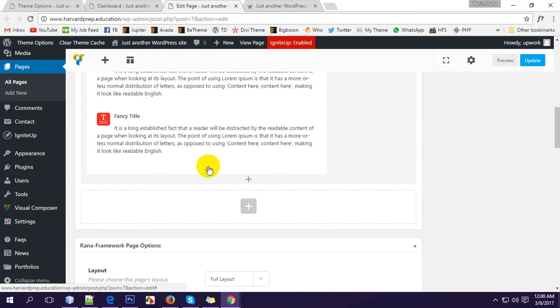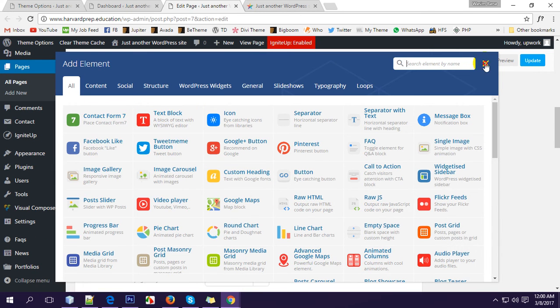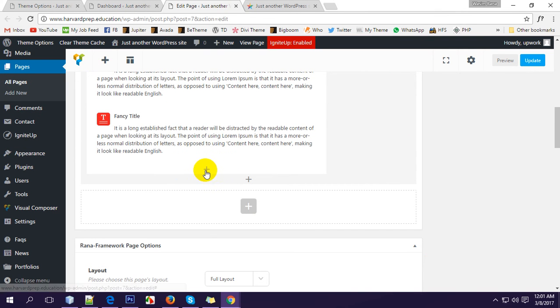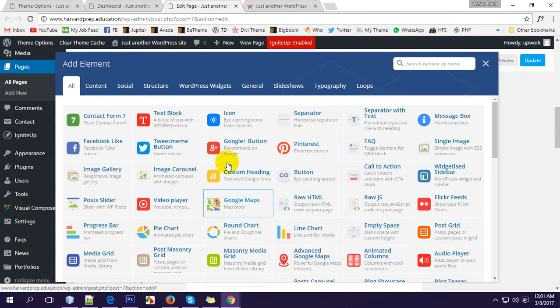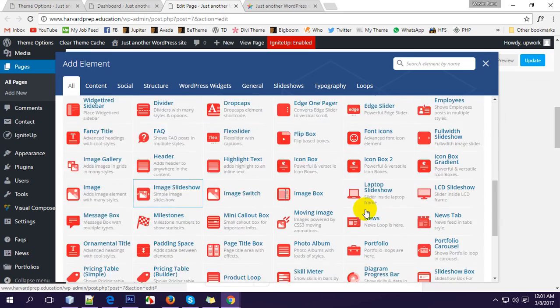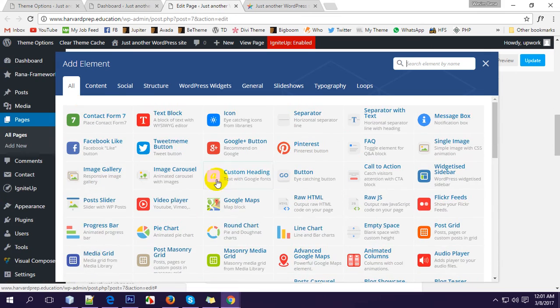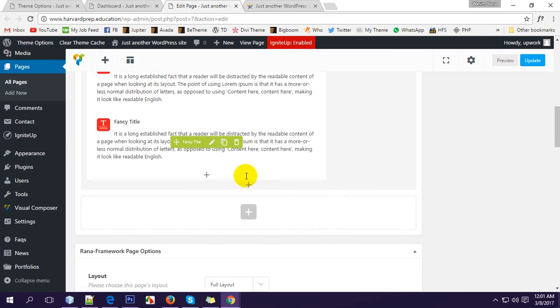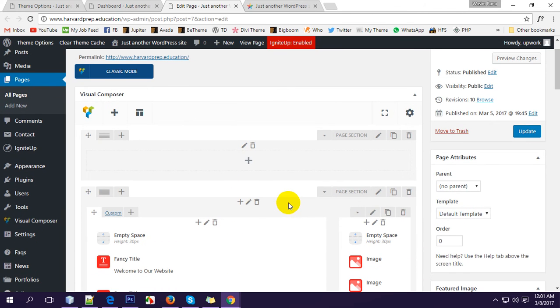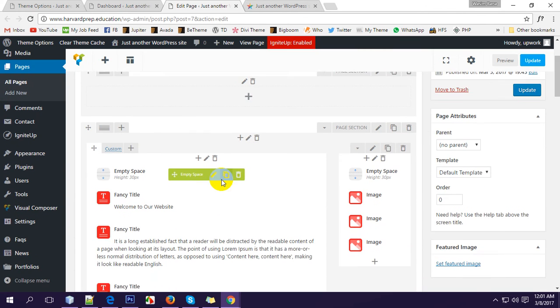instead of text block. Okay, so you will have to just click. If you would like to take a new element, then just click on the page plus icon, then just type here. There are lots of options. Can you see text block, icon, separator, as you want. There are lots of elements, you can take whichever one we need. So once you're done, then click on update and you are done.